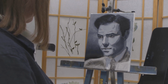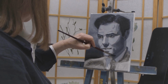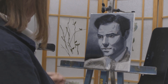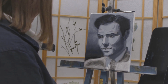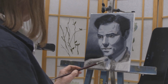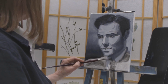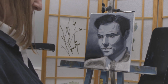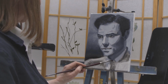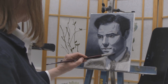Get some throat in here, reflected light. His shirt's going to wind up having to move or be ignored because I need enough room for that Adam's apple here. So every time you see my brush disappear, I am wiping it on a paper towel and then getting more paint. And maybe you can see that. I'm not sure what's being filmed.